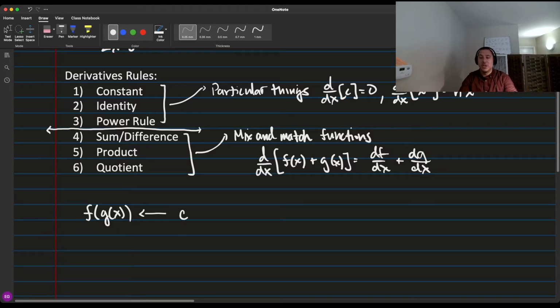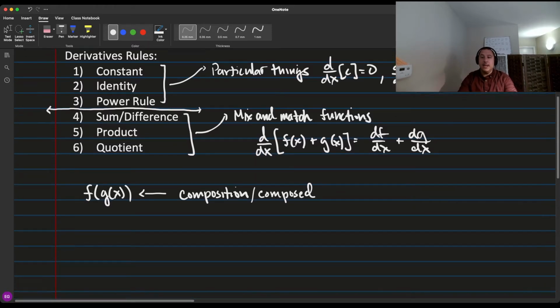Almost. It's a composition. Very, very close. What we say is that they are composed. So composition is when you make one function the input of another function. Okay, so this is a function operation, just like how you can multiply functions, just like how you can divide functions. So we call composition a function operation.